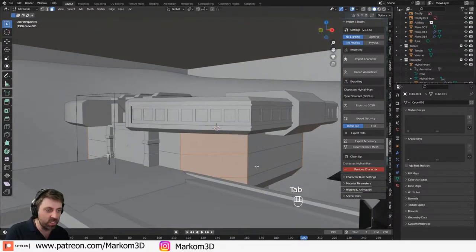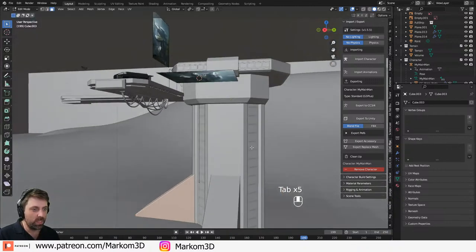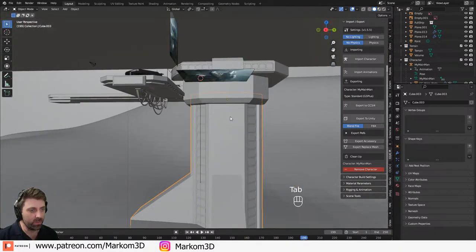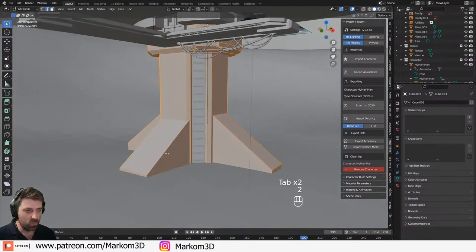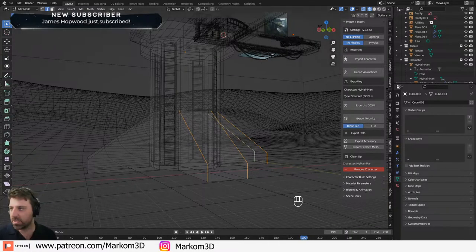I do want to work a little bit on the externals. I reckon let's do, oh my goodness, I don't have anything installed. I'm going to have to do it manually. I don't have panel. I don't have random. Do I have random flow? No, I don't even have random flow installed. Far out. I upgraded to the latest, so that's why I'm missing a whole bunch of jazz. Like so. I just want to put a bevel on.